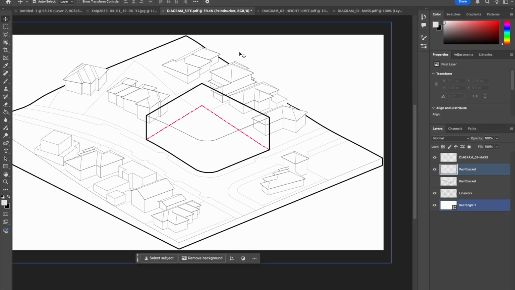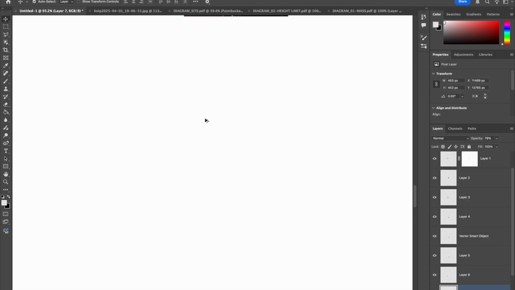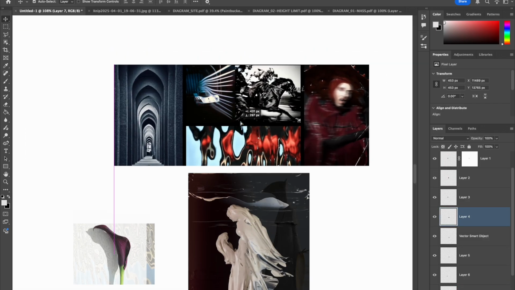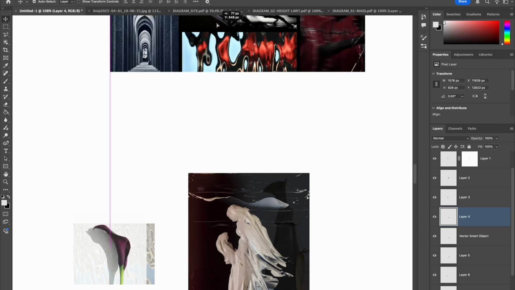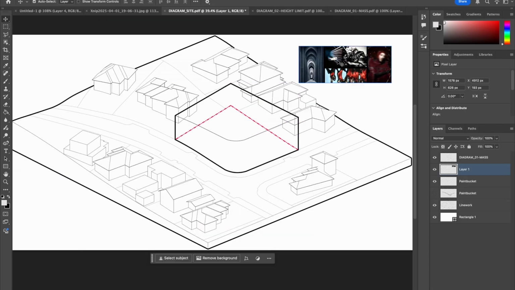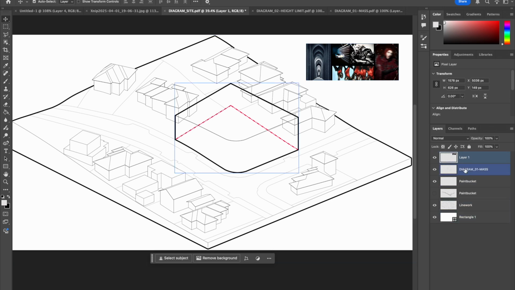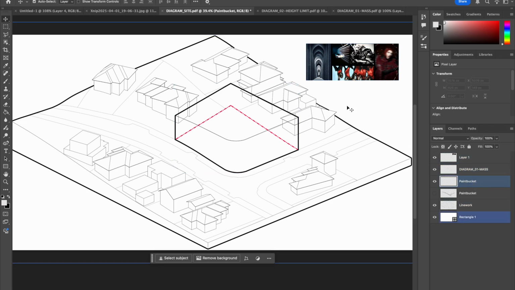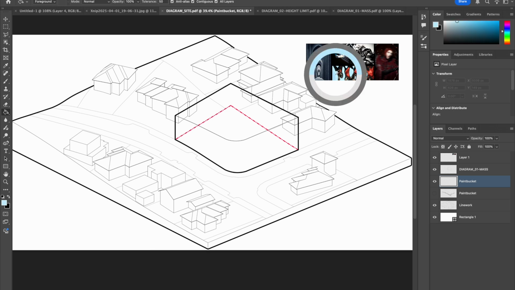So the best thing to do in this scenario is to get a little snip, take a little screen grab of some of your precedents. So here's my precedents here. I've just taken a screen grab. I'm just going to drag it across into my diagram and leave it off to the side here as its own layer. What that allows me to do is, on this paint bucket layer, I can grab my bucket tool. G is the shortcut. Hold down Alt on your PC or Option on your Mac. I can just hover over and click and it's picking up on these colors. So I'm getting a like for like representation. So here I might want to do this orangey red, or I might want to go more of this darker, almost blood red, something like that.